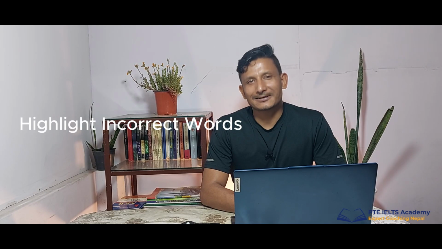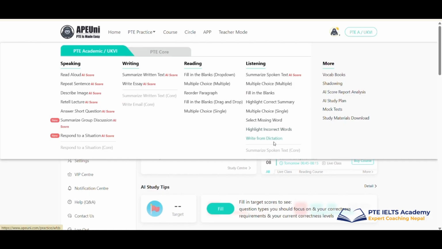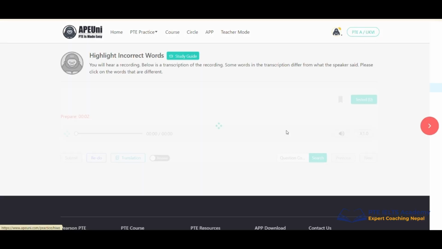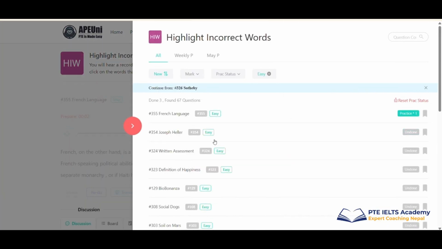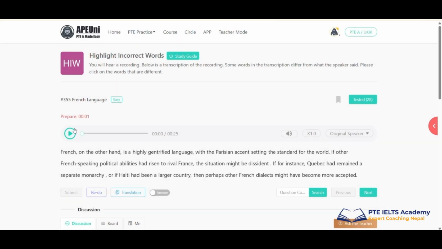Next one, highlight incorrect words. Let's work with highlight incorrect words. Let's read the instructions first. Highlight incorrect words. You will hear a recording. Below is a transcription of the recording. Some words in the transcription differ from what the speaker said.